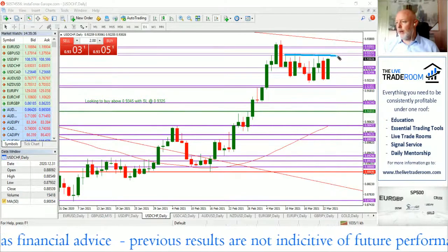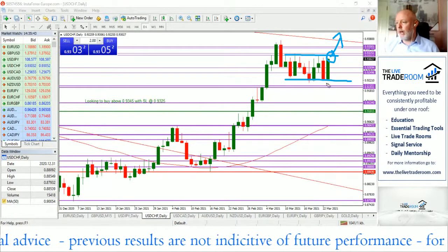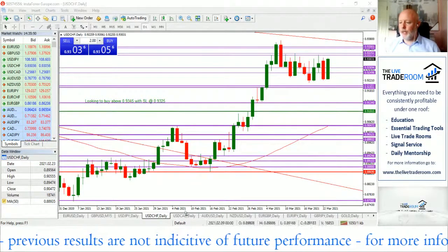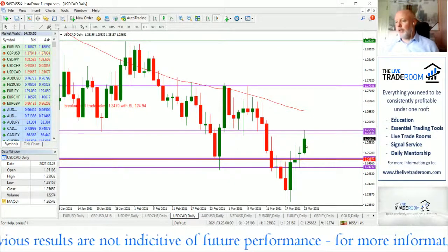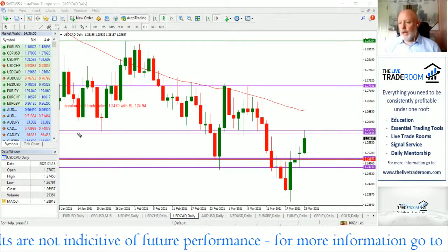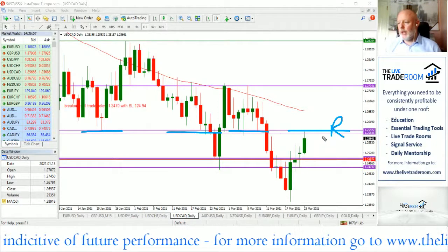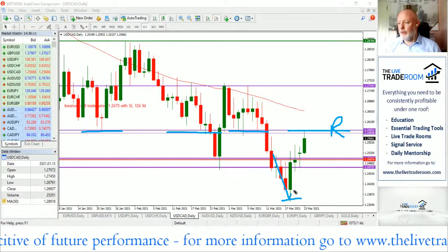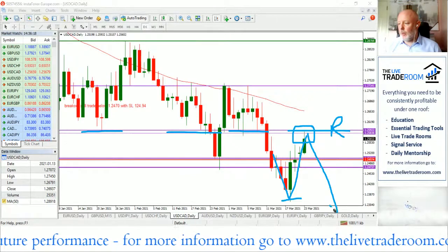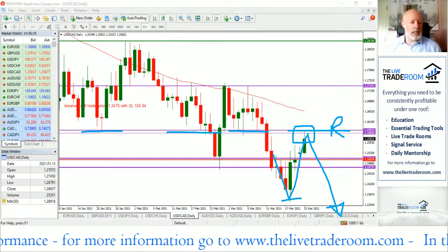The pound Swiss, we can get ready for a breakout either above the 92 level. There's your high probability buy trade. There's your rollover trade back down to the monthly high. So we're in this sort of sideways moving pattern at the moment. So we've seen the pullback for the dollar now. Again, we're support and resistance traders, so we know that this is a level of resistance, and we've seen prices bounce off the lows. So this is the area at which we would be interested if there was some dollar weakness creeping in. Then perhaps tomorrow this market might give us a decent opportunity to start selling this trade.